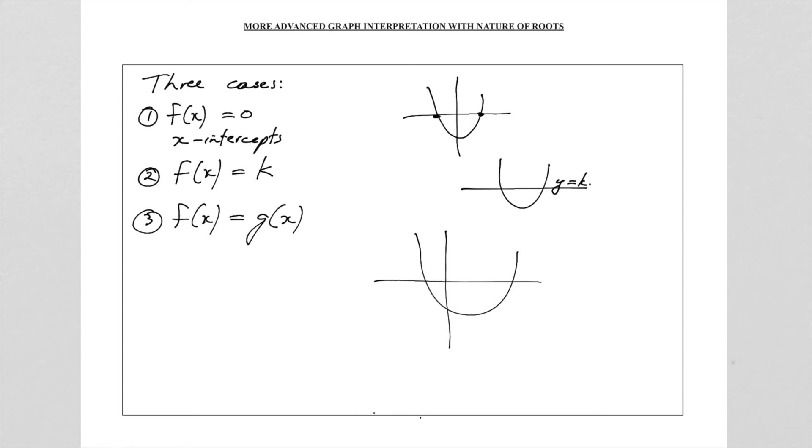So, for example, if I've got a parabola and a straight line, then f(x) is equal to g(x) right at the point of intersection of the two graphs. And we use simultaneous equations within these.